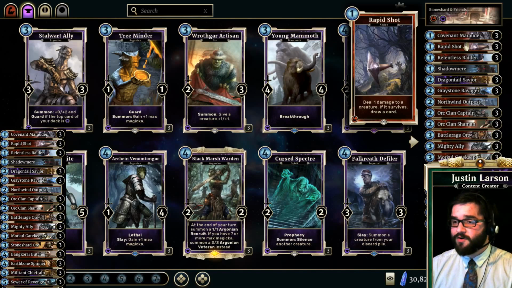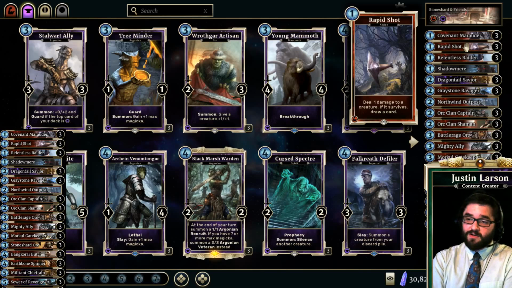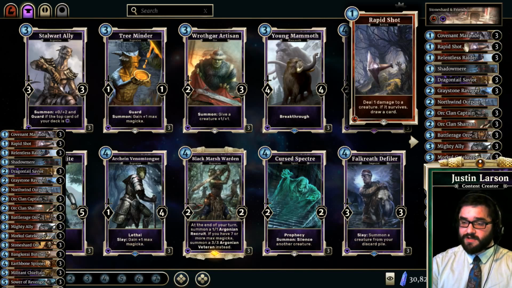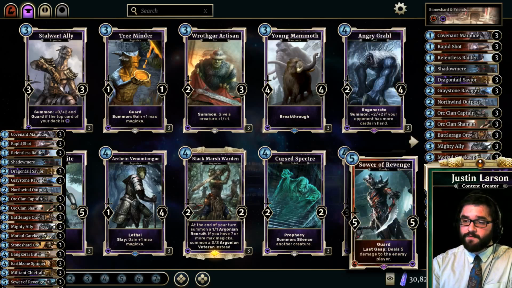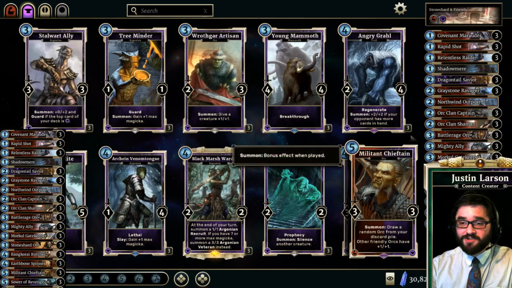Rabbit Shot is the only card in the deck besides Northwind Outpost that's not a creature. Rabbit Shot is just something to do with one extra Magicka, cycle cards, grab more charge creatures, and so on. Sower of Revenge, powerful card, straightforward. Militant Chieftain is obviously one of the few ways you have to generate any sort of actual value in this deck.